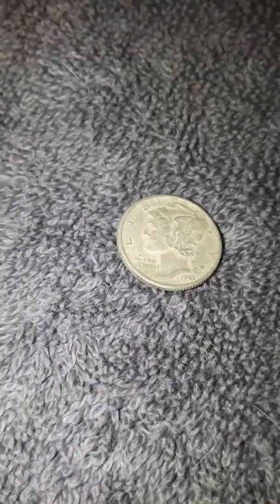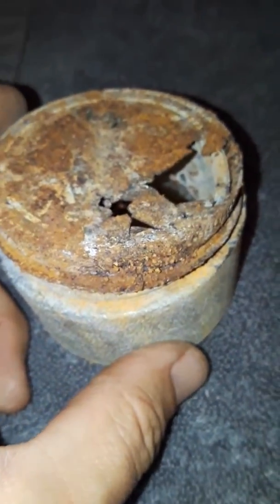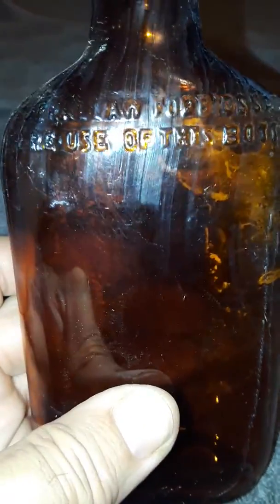All this stuff was - alright, we'll move on to some bottles. I found this one - it's kind of cool, the lid's disintegrated but it was a cool little bottle so I picked it up. This one's really cool too - I looked at the label, it's still a little bit legible: ABC Supreme Beer. It looks like it was brewed in the 40s from California. Nice bottle there. And this one looks like it's a pre-prohibition era - it says 'Federal law prohibits the sale or reuse of this bottle.' So that's kind of cool.